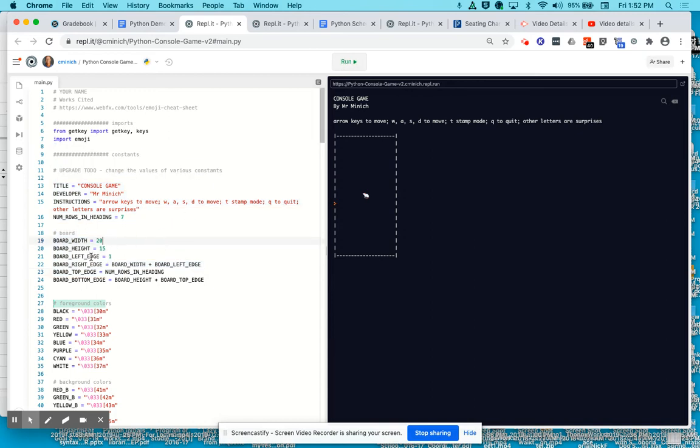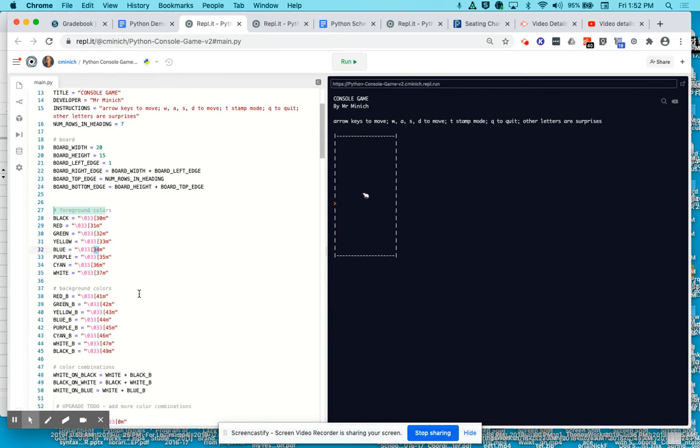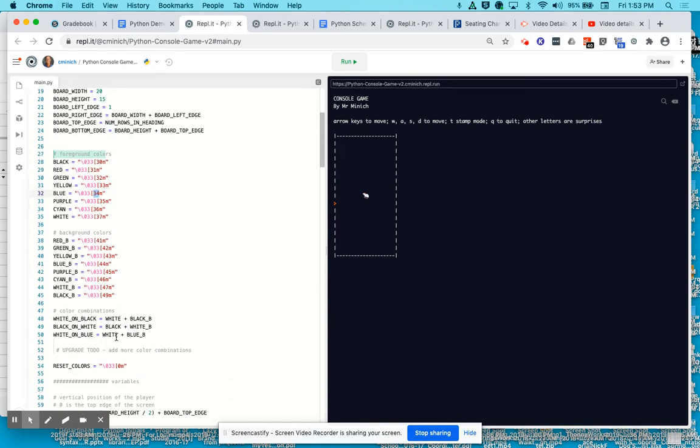Now, some of these constants are worth changing and some are not. I would not want to change the color blue because the number 34 specifically is what causes the color blue to be the print color, and you can't really change that and still have it be blue. For example, right now, if I were to change this white to blue, because I know what I'm doing here, I know that this will work.